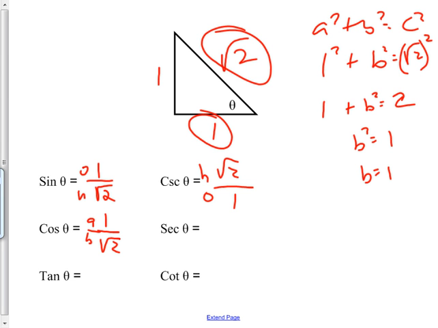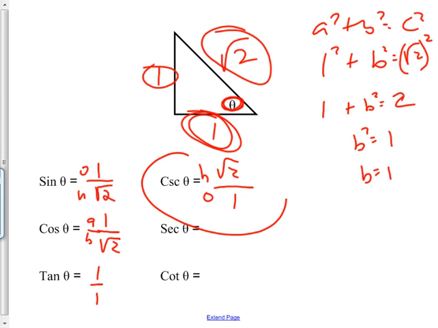Okay, tangent. Tangent is opposite over adjacent. From this angle's perspective, opposite's here, adjacent's here, so it's 1 over 1. So it's equal to 1. So if they gave you this question and said, this is given, what is tangent? You'd be able to say, oh, tangent is 1. That could be an SAT question. Don't expect you to be good at these yet. I just taught you 5 seconds ago.